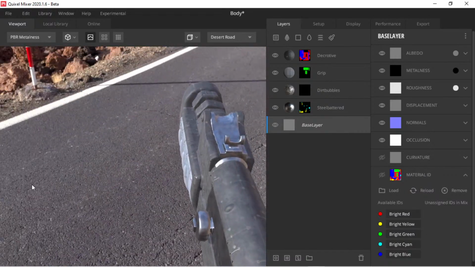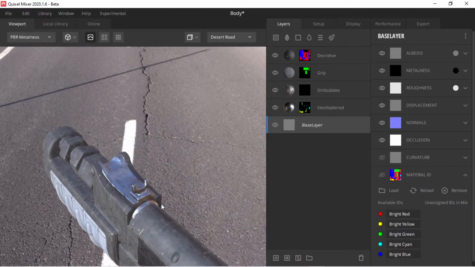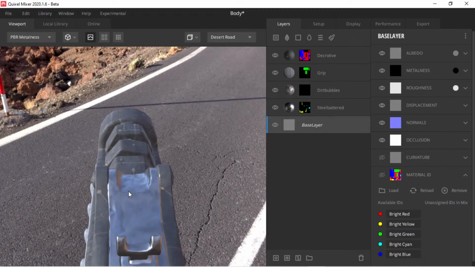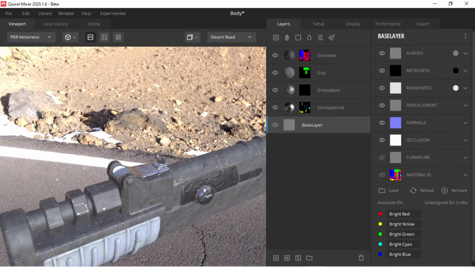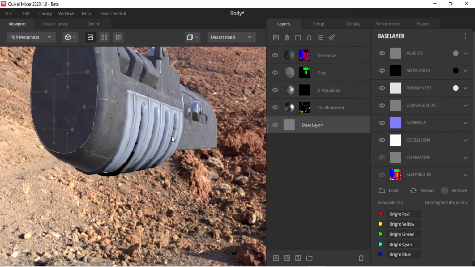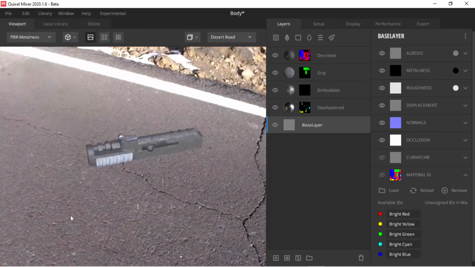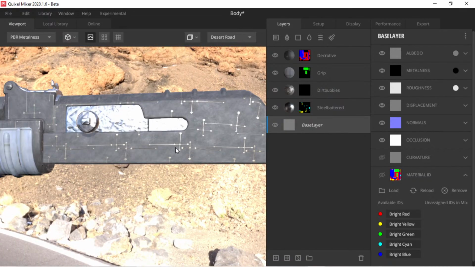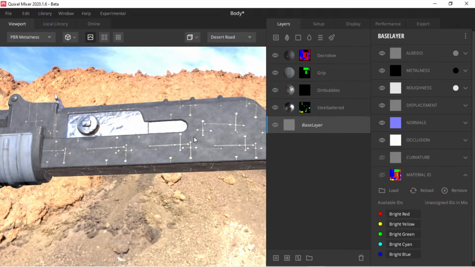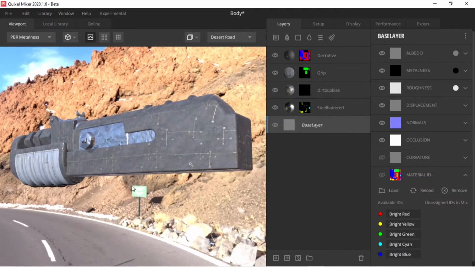So what we got right here... We have all this that we need. It's rough enough. It's bumpy enough. It's fixed in. We have our grip. The colors match. And then, of course, we have the shininess of this material right here.